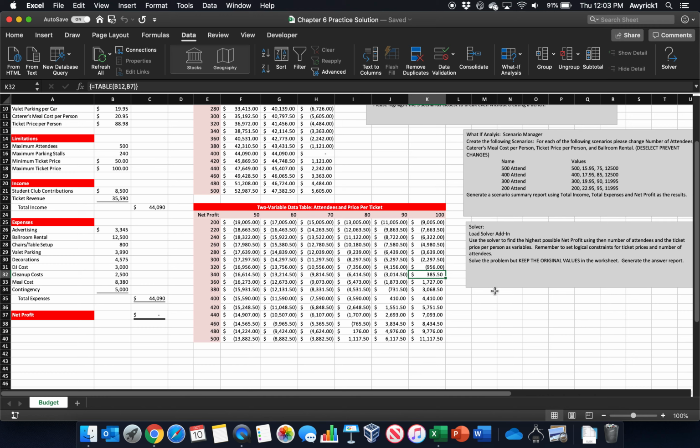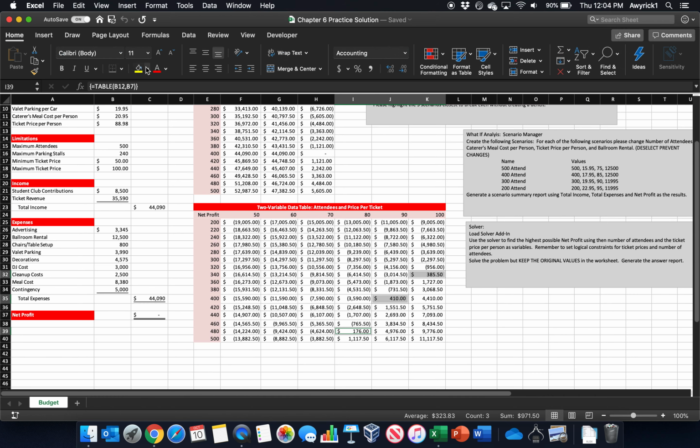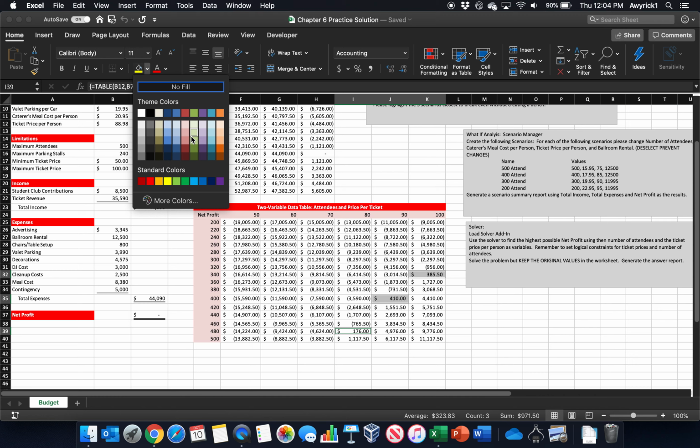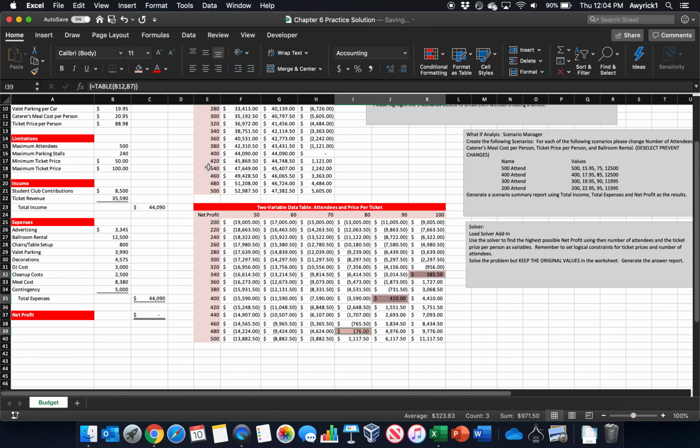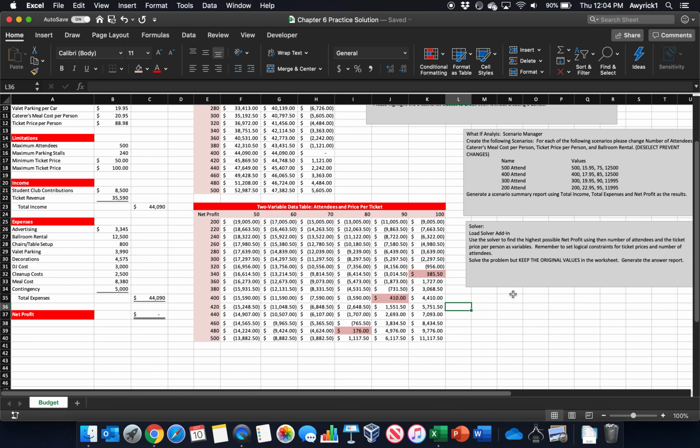So what that means is it wants to know the three lowest positive dollar amounts. So without creating a deficit, how close can I come to break even? That's how I figure that out. And it wants me to color those, and I believe that your grader project says red accent to 60%. So I'll just go ahead and use that because I believe that's what it asked for.